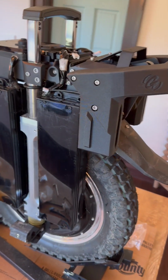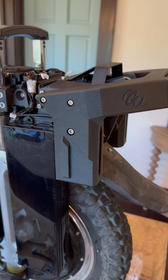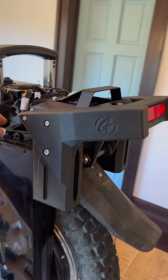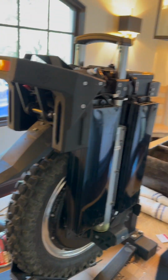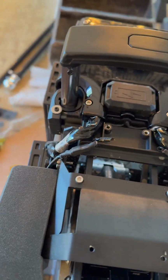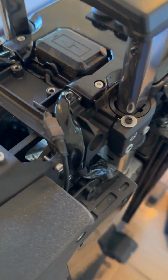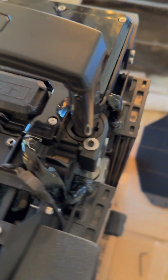There we go. Back bumper. Got the 3 screws, and this one's a little bigger than these two. And got these still sticking out, ready to be plugged in. Looking pretty good so far. Kind of psyched. Okay. Got these, I think, pretty good. It's not perfect, but it should help with water.